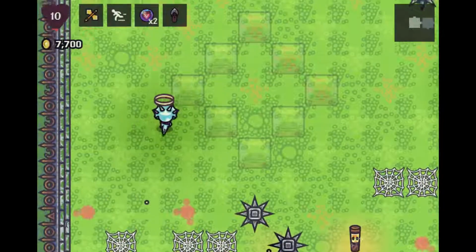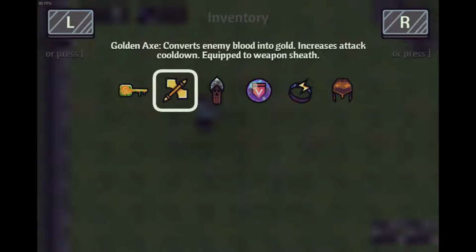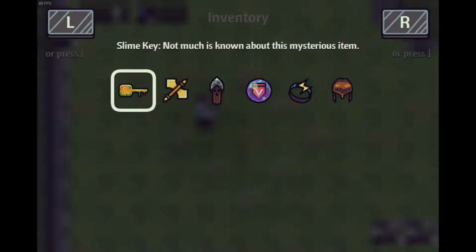Check if there's anything hidden. Nope. Let's find out what it does then. Slime Key. I'm guessing that's something to do with the sewers, since there was slime in the sewers.